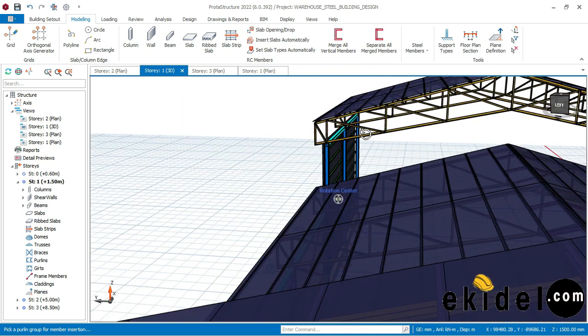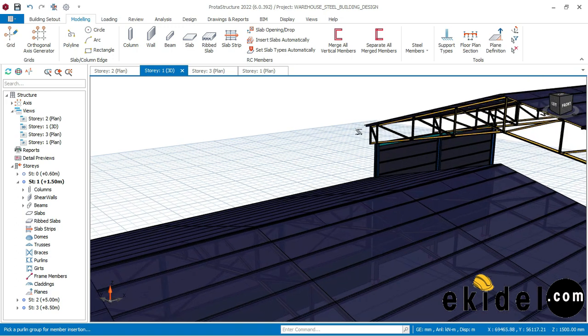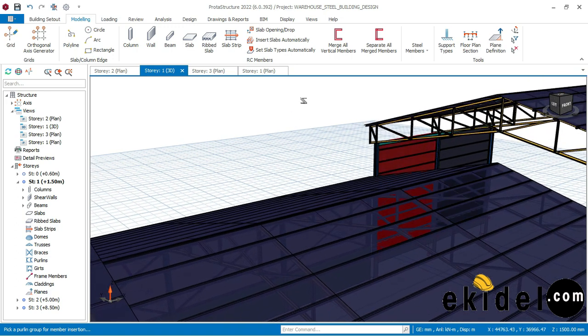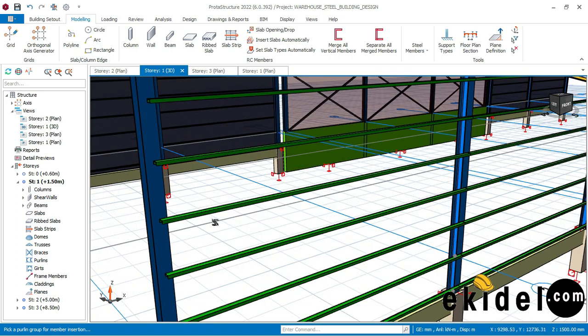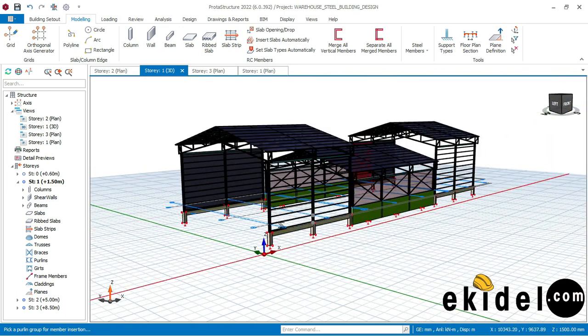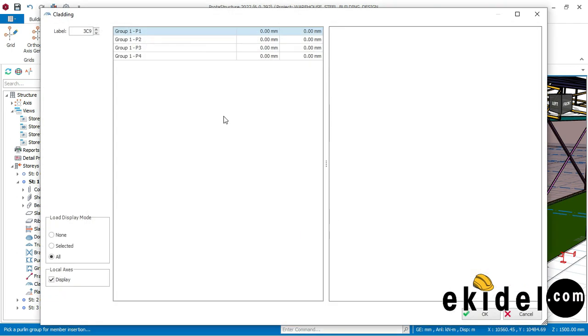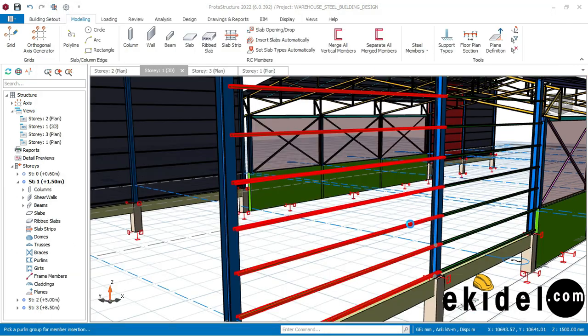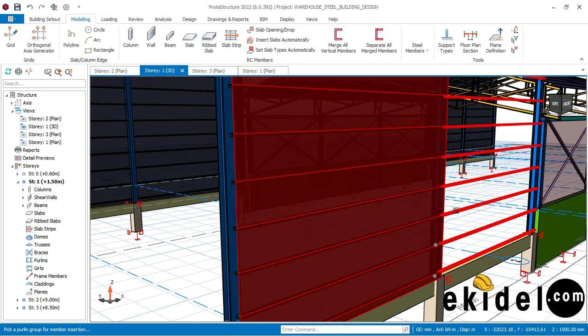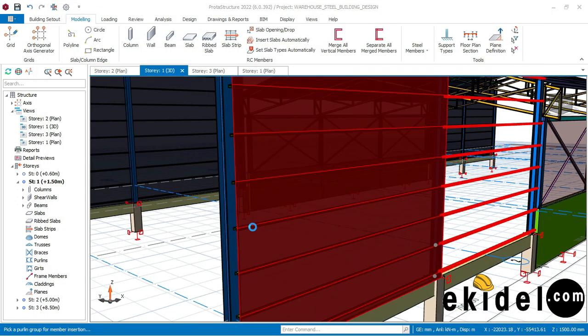Okay, so right now I will rotate to the other side and go and insert the other one. On this place now, I'll go again and click on the side pole line here, and wait for the dialog box to appear, and then click on OK, and do the same thing again for this other side. Click again here, and then click here, wait for it to appear, and then say OK.